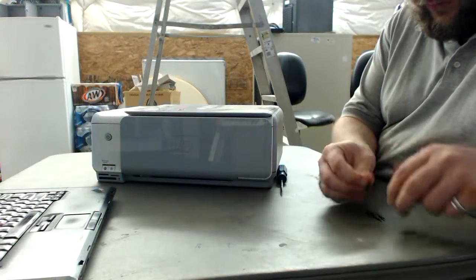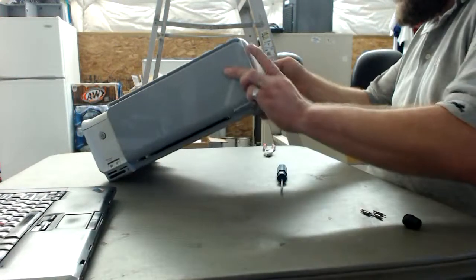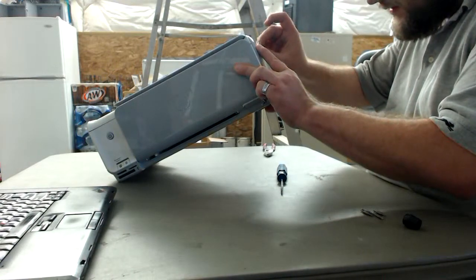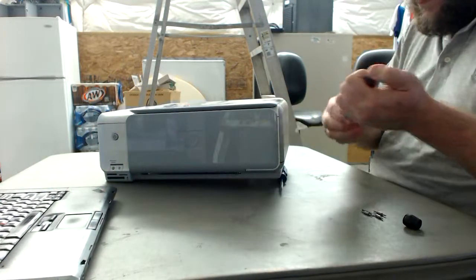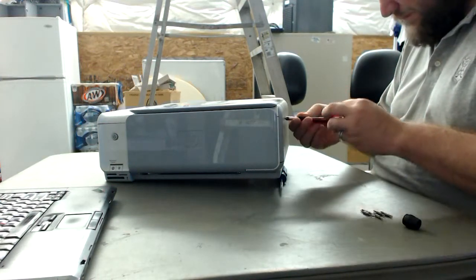Okay, so let's get our screwdrivers out. Unfortunately, this one uses Torx to get into the thing, so that's the right Torx bit. And we'll go quickly.